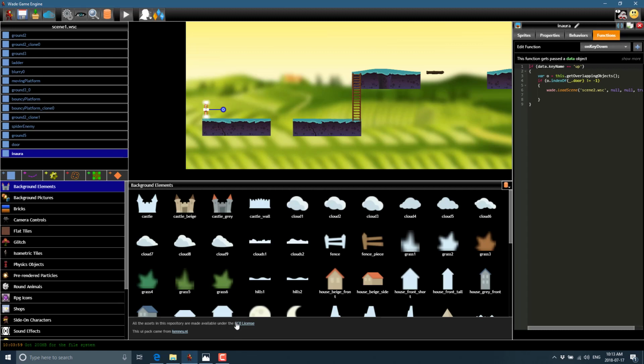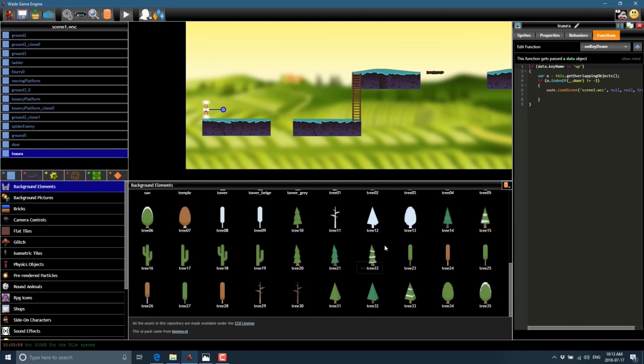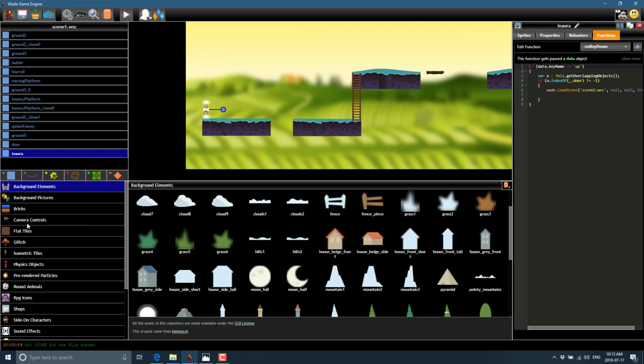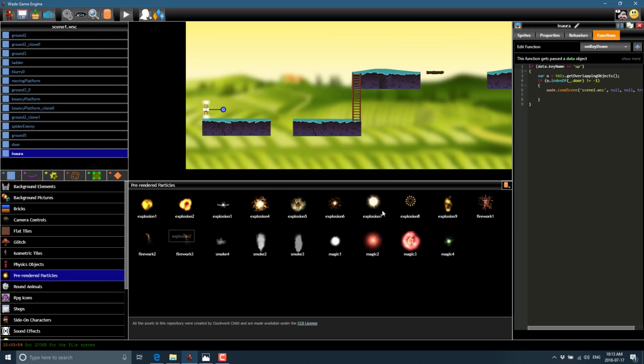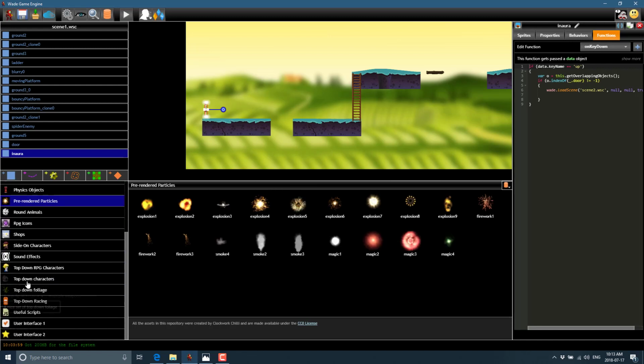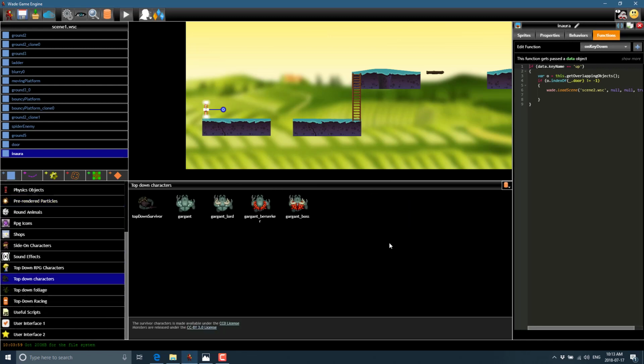Now a lot of these things are all under CC0 license and a lot of them come from different packages. So this is Kenney NL. Another one was OpenGameArt, etc. So they've hooked into a bunch of freely available assets, but we can just go ahead and use them. Some of this is logic, so you can get a hold of scripts, particle systems, and then we've got a character set, etc. So they've hooked up a bunch of existing free assets that make it really easy for you to go ahead and use them in your game.